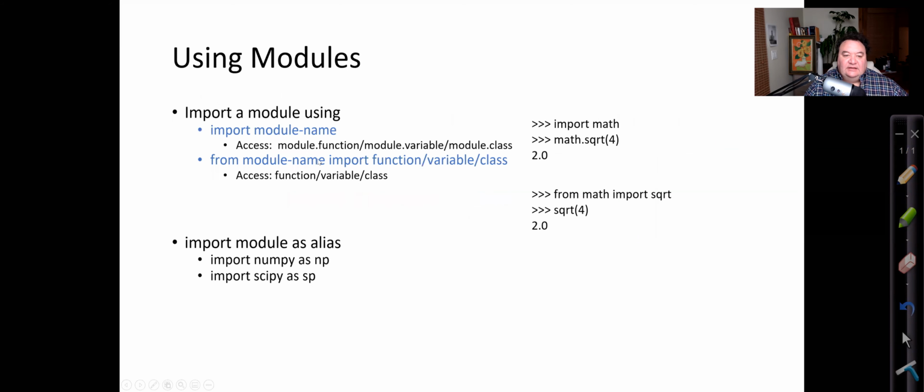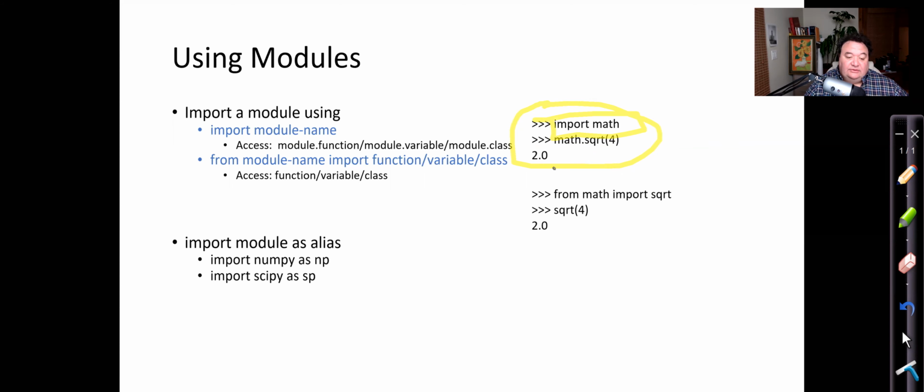So let's look at a couple of very simple examples. For example, in Python, we have the module math that contains a set of math functions like square root and so on. One simply indicates import math, and this is a standard module. And then you can access the square root using math.sqrt, for example, of 4.